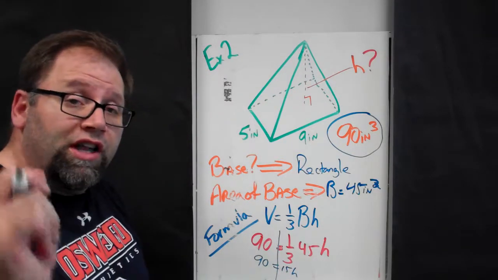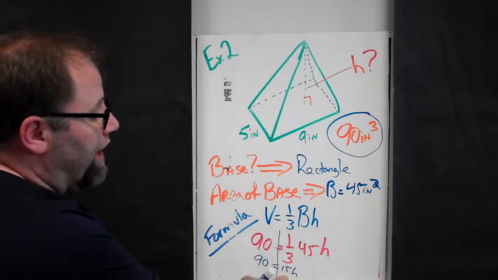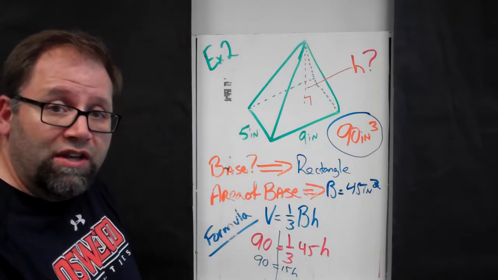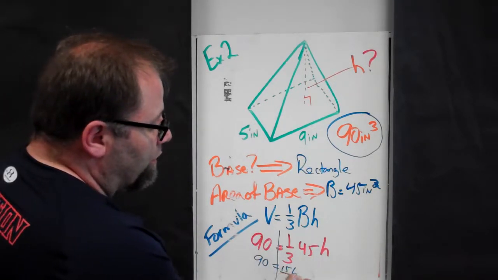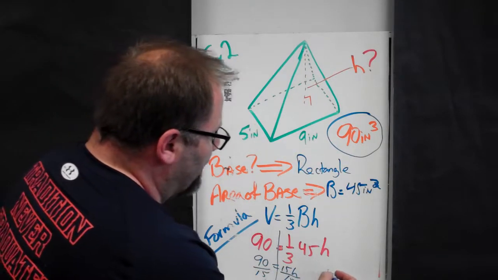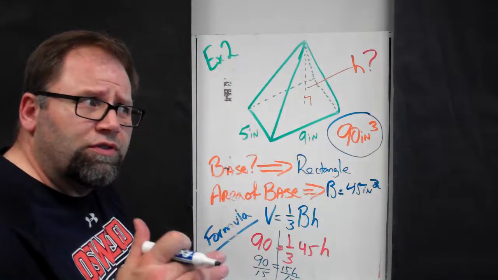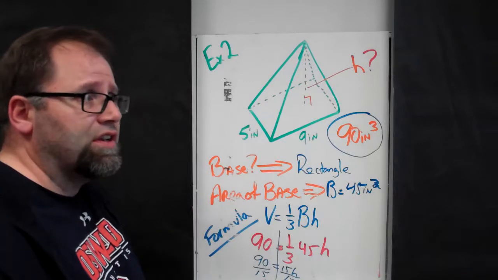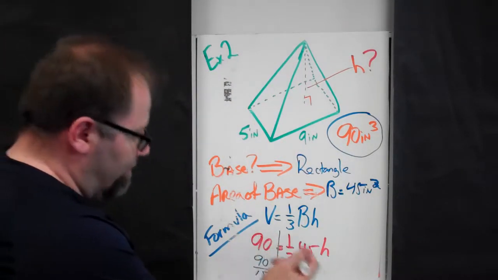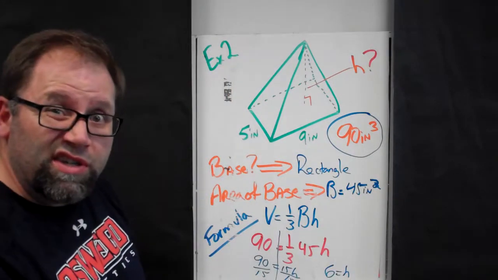And now you're going to hit this out of the ballpark because all of you have been nailing these equations. So if we have 15 times H equals 90, or 15H equals 90, if we see multiplication here, you know what we're going to do to undo it? We're going to divide by 15. And what we're going to end up with here is 15 plus 15 is 30, and there are 3 30s in 90. So I'm thinking it's 6. 6 times 5 is 30, carried 3. Yep, 6. So we end up with 6 equals H, or H equals 6.